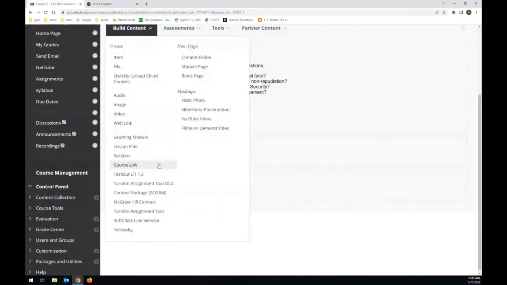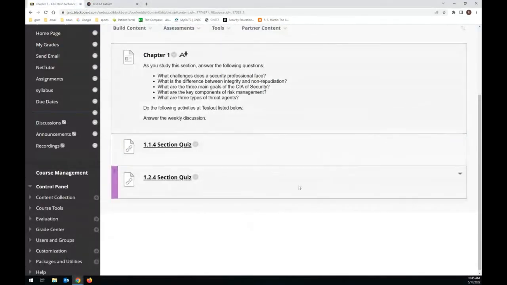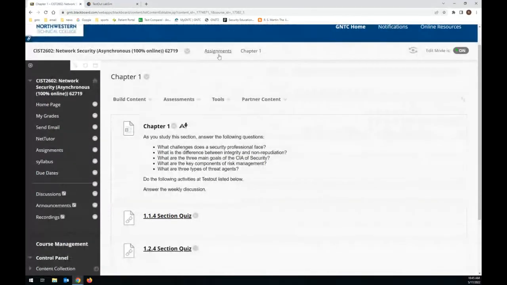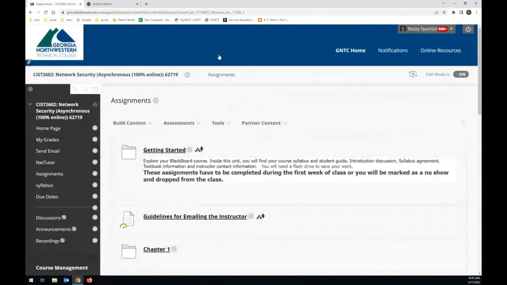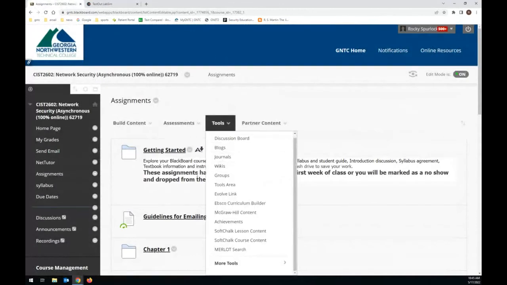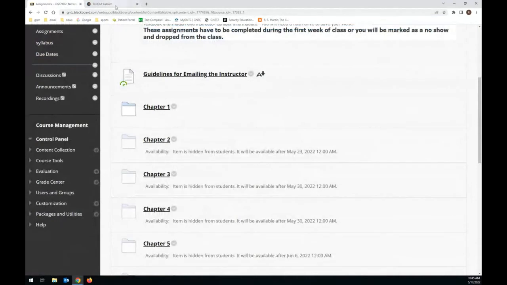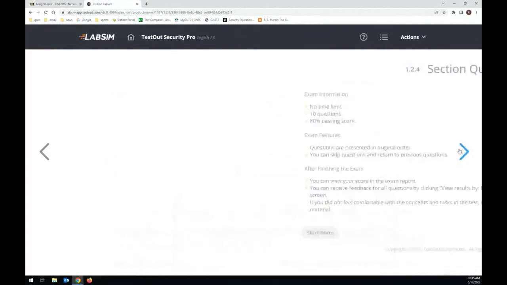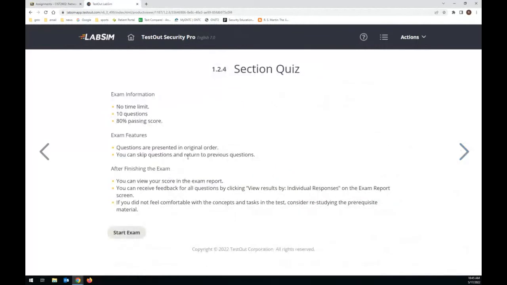Now, when you're going through this, I highly recommend that you click on each link in Blackboard to go to the assignment. If you do that, Test Out is going to automatically send your grade back to Blackboard. Okay, if you just go through Test Out and just click through Test Out like I am doing now and come to another quiz and do this quiz, your grade will not be transferred over.